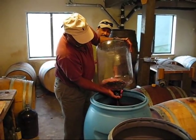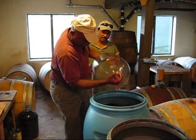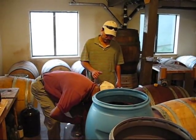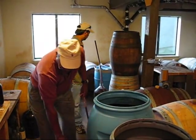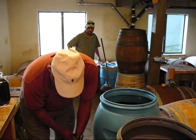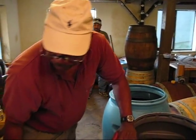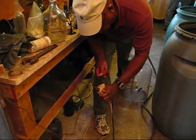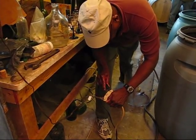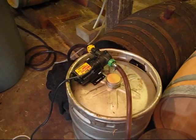We're blending about 5 gallons of Zinfandel into our 50 gallons each of Syrah to increase the acid and the complexity of the Syrah. Okay, here comes our pump on again. There's our little pump.